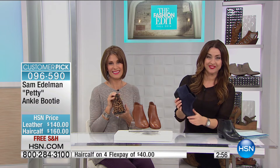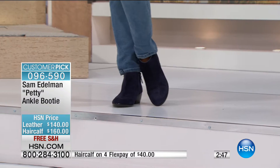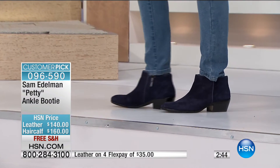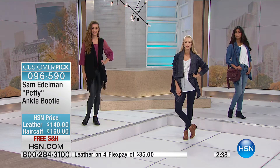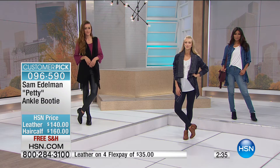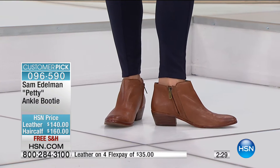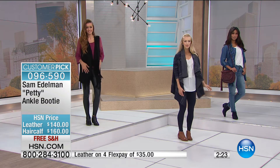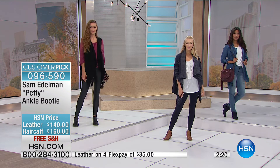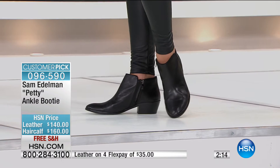And that's really what Sam Edelman is — it's about the whimsy, about emotional colors and styles. You can look great for a great price. Our job is to bring fashion and that range of assortments so you really have a complete wardrobe for your season — your basic casuals, a little bit of inclement weather like rain boots, over the knee. We still love fringe — fringe kind of dances with you as you walk. And of course the color and the exotic: leopard, snake — these fun prints are so Sam Edelman and really true to our core.